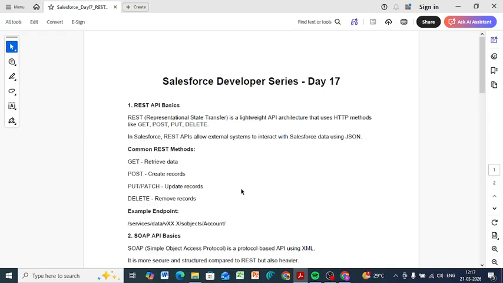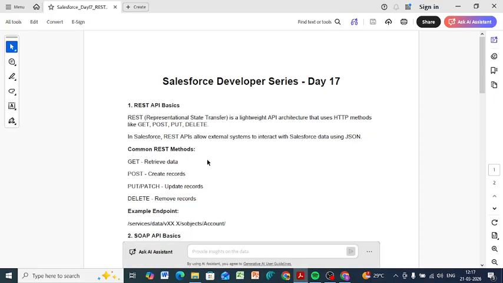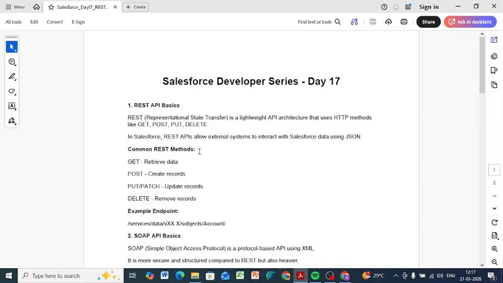Common REST methods are GET, where we can retrieve data, POST, where we can create records, PUT or PATCH, where we can update data records, and DELETE, where we can remove records.